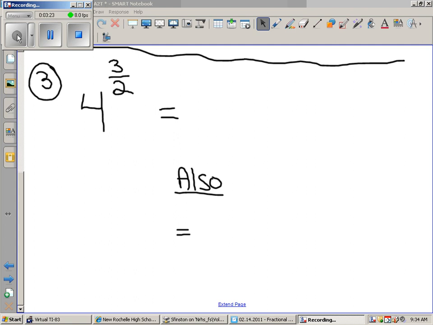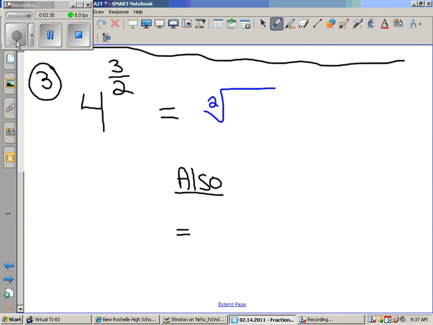Please take 4 raised to the 3/2 power, write it 2 separate ways, and then find the answer. Teddy, what are the 2 ways that you could write this? Okay. Oh, I like that. Very nice. That's one way. What's the other way? And 2 in the index. Mm-hmm. 4 cubed? Yeah, that's great. And so what's the answer in both instances?